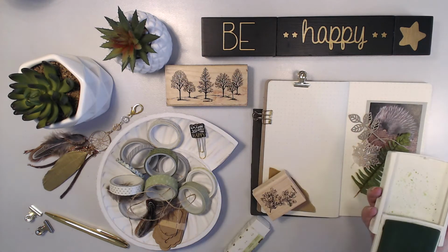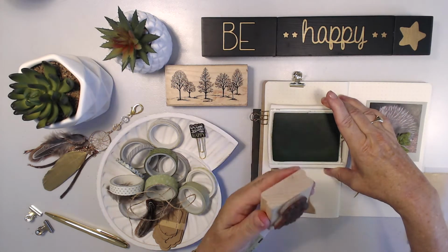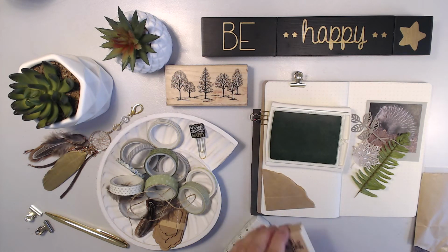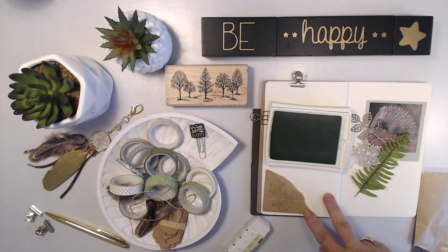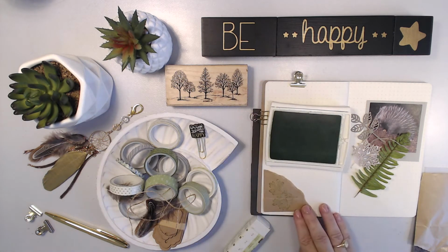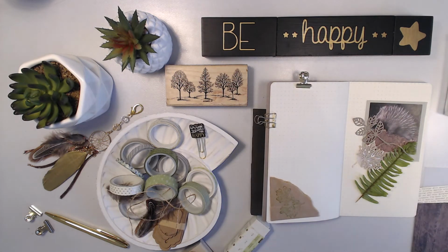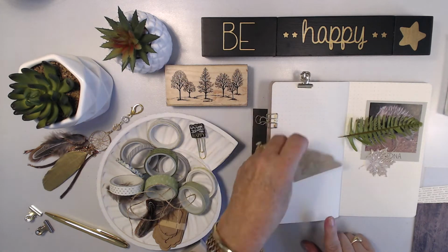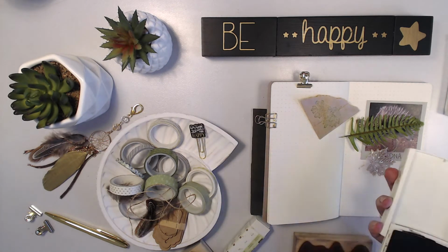and I'm using that large leaf image from the Lovely as a Tree set, and I'm using Wild Wasabi ink, and I'm going to stamp that onto the edge. And I like really nice neat stamping. I don't like random stamping or shabby stamping. I'm really pleased that this stamped so well, because that's what I'm trying to achieve here. And I wasn't sure how it would go on the book, but because it has a stamping mat under it, it's giving me a beautiful crisp image.